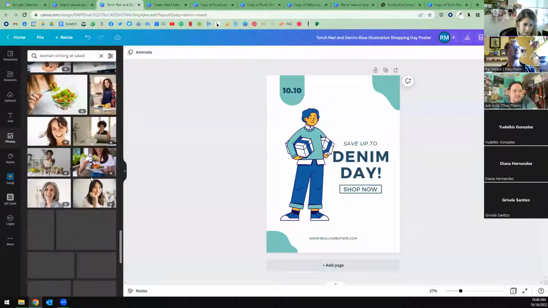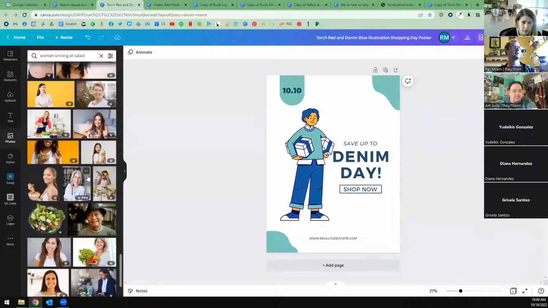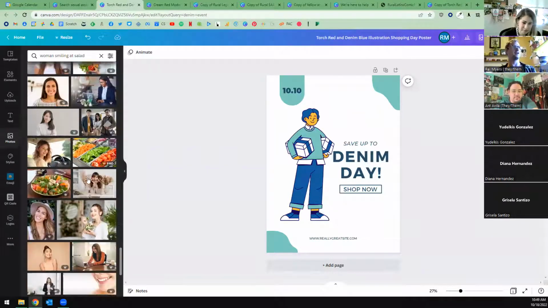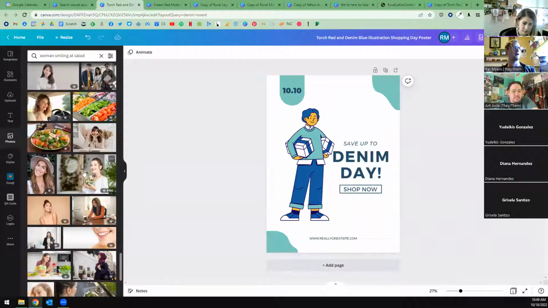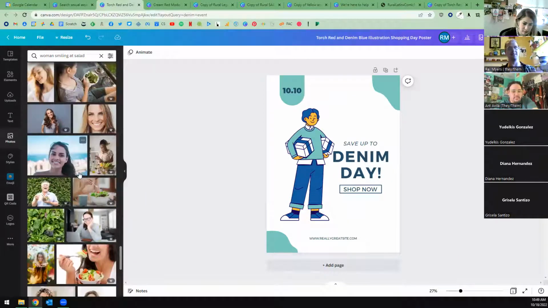But if you notice, there's definitely a particular body type. Most of these women are younger, most of them are thinner. And of course, we're combining with salads, so this is all designed to convey conventional health.